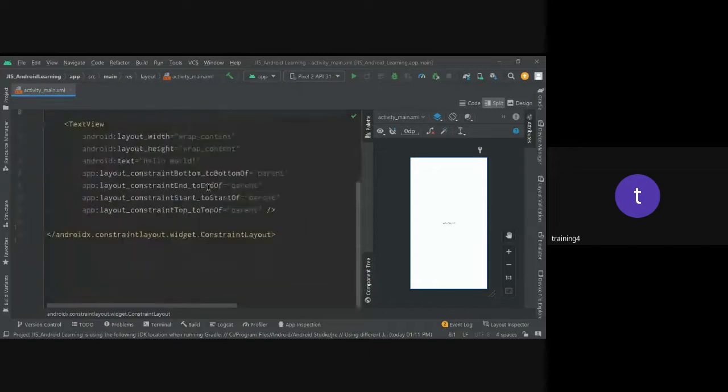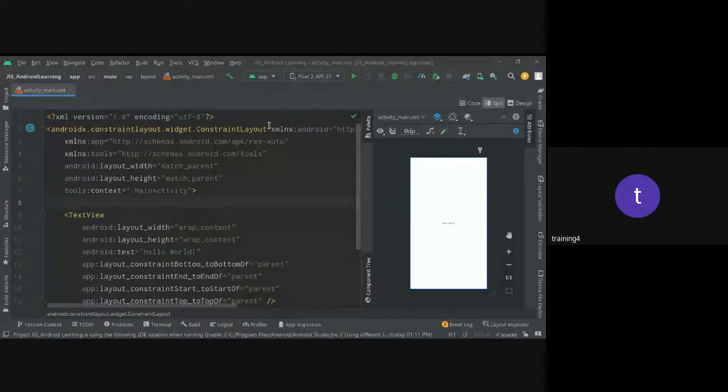Okay, so here, now check it out. This is the screen, this is the code. Starting with the very first tag, which is basically known as the root tag, which is constraint layout. Now, what is layout basically? Layout is basically the view, the section where we can add different user interface elements to complete designing our screen. In Android, we mainly use either of the three layouts: constraint layout, linear layout, and relative layout.